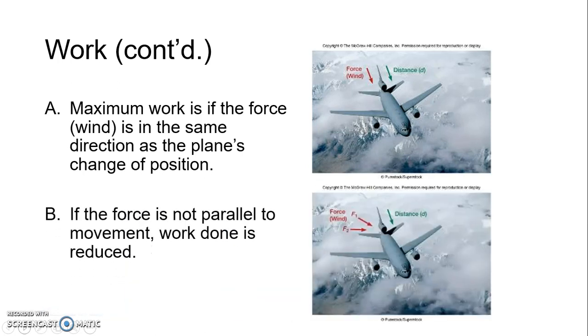However, if that wind is slightly off, say from the west, and the plane is moving from the north to the south, then the amount of work done is not maximum anymore. The amount of work is reduced if the force exerts at any angle at all to the direction of motion.